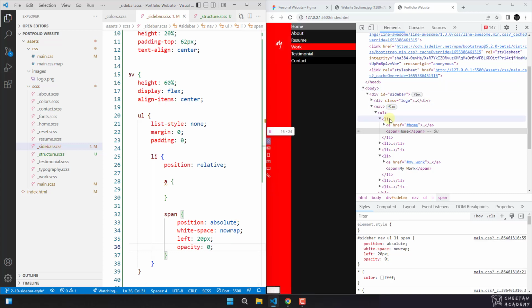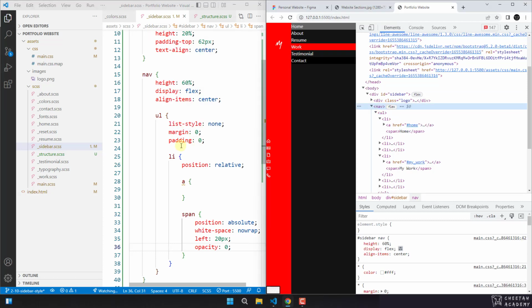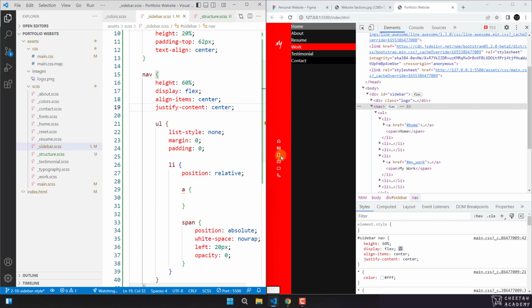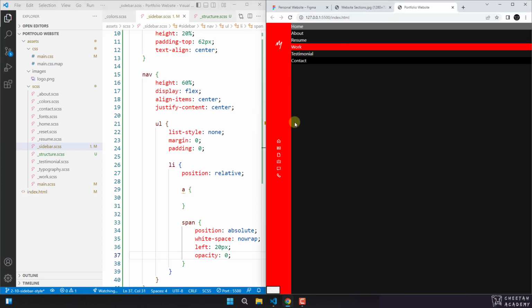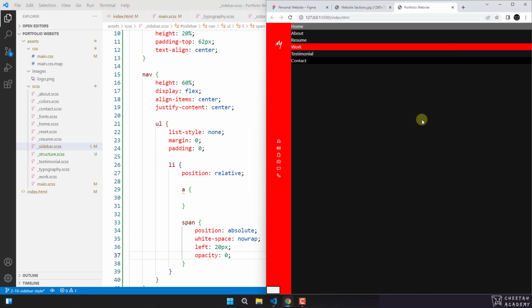Next, these should be centered, as can be seen here. So, for nav, text align is center. And we can also define justify content as center. And like so, they will be centered like this, shown here. And if I set this to 1, see, they will be next to them. What we want is that only when hovered, they shall be displayed. Now I should remove this so that we can see the page as a whole, because it might be a little confusing. Now we can see everything clearly. As can be seen here, so far we have created this.